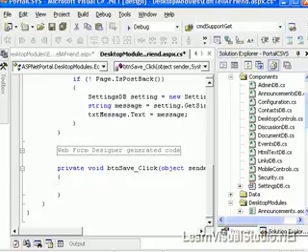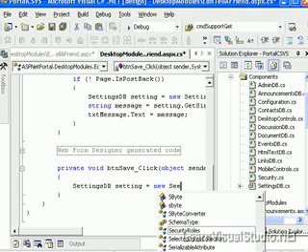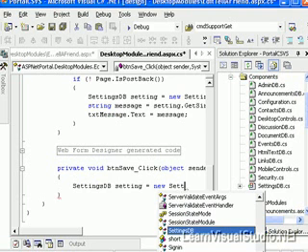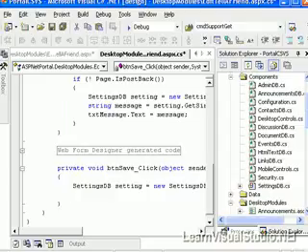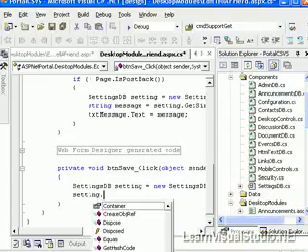And then also what we'll do in the btnSave is pretty much the same thing. We're going to create an instance of our SettingsDB object. So SettingsDB setting equals new SettingsDB.